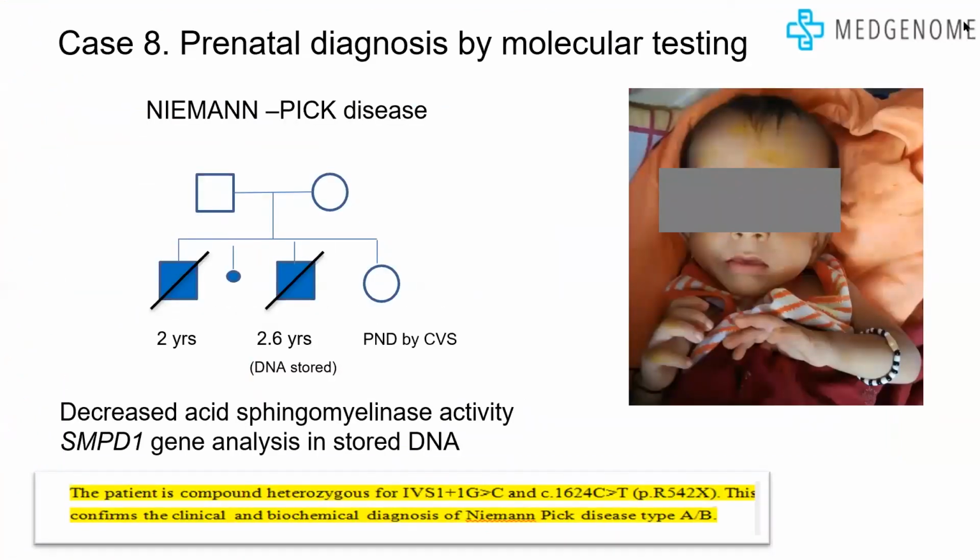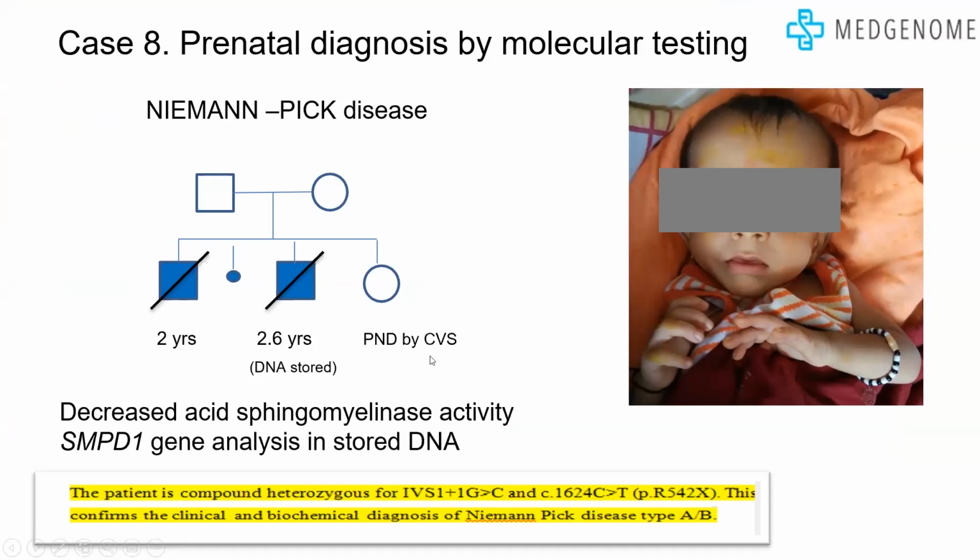Example, this child, prenatal diagnosis was possible because the first child was unfortunately not worked up, but when the second child was worked up in Mumbai, they did an enzyme analysis and they said that it might take 7 or 8 days. So they were going back to Rajasthan, and on the way, the child got critical and was admitted in a small town hospital. And the only advantage was the parents agreed for DNA storage.